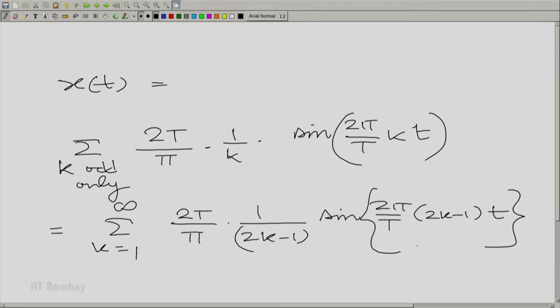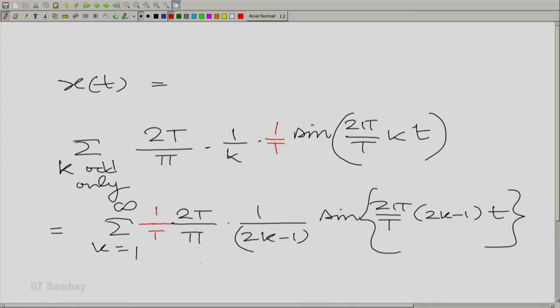Of course, remember you need to divide by 2. That normalization is required, so I need to insert the 1/T term here as also here. But the point anyway is that you see that the components are present only for odd integers. There are only odd sine components and these sine components decay as per the reciprocal of the frequency index. Components decay according to 1 by frequency or 1 by k.